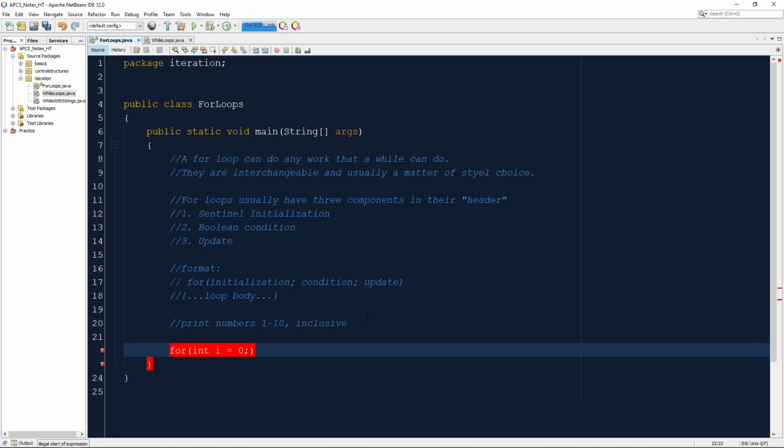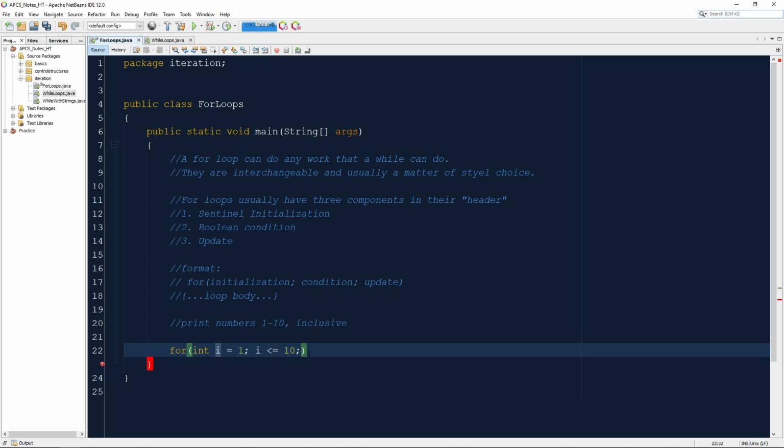So that's our initialization. i exists for this loop and may be referred to inside the body as necessary. Our condition, what should be true for our loop to continue? The condition before was that num was less than or equal to 10. We can do the same thing. Oh, I made a mistake. Instead of being 0, there should be 1 because we're doing 1 to 10 inclusive. So there it is, i is equal to 1. Our condition was num was less than or equal to 10, or less than 11. So we'll say the same thing here for i less than or equal to 10.